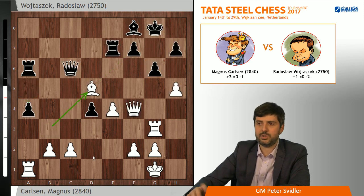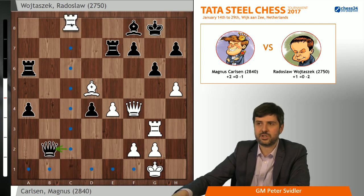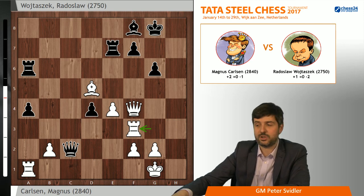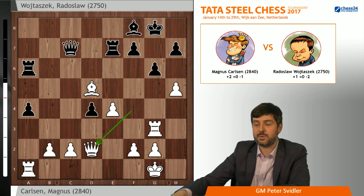After a4, Bd5 — you would dearly like to take on c2 here, but Rc1, Qb2, Rc8 is quite strong. You could also try hxg, hxg, Rf3, which also leads to positions much better for white. Being very, very short on time, you can understand Radek's decision not to involve himself in variations which could lead to immediate losses. But after Qc7, Qd2, there's really very little hope left for black — white will eventually completely stabilize, improve his pieces, and then start either the decisive attack against the black king or collect material on the other flank, because both a4 and d4 are potential targets.